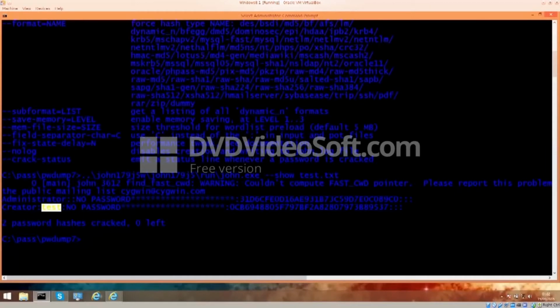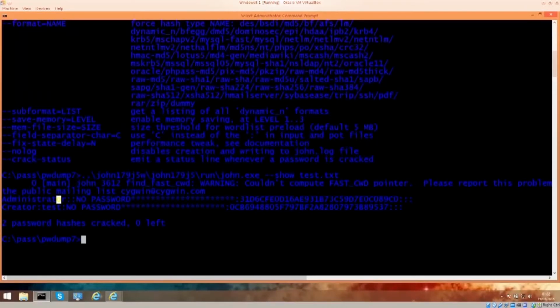What you can use them for, how to actually attempt to compromise systems, and how you can exploit them, we will explore further in the chapter on Metasploit and reverse shells. But for the time being, I just want to show you how you can acquire these passwords, how you can crack them, and later on we will actually utilize them. This is a very useful skill to have to figure out how to get these passwords. Anyway, I bid you all farewell, and I hope to see you in the next tutorial.